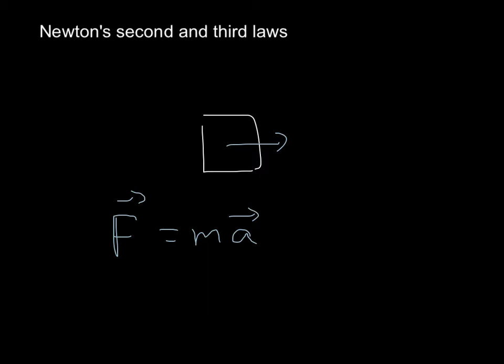Now, the good news about this equation is that it not only defines the force, but it also defines the units of force. And we did this the other day, but I'm going to write it down again because I know people don't have great memories in general. So the units of force, as we said, are the newtons. And we can derive these units by taking a look at the equation. So these are newtons. These units here combined have to be newtons. Now, what are the units of mass? Well, the units of mass are kilograms. And what are the units of acceleration? Meters times second to the minus 2. So 1 newton is a kilogram times meter times second to the minus 2.